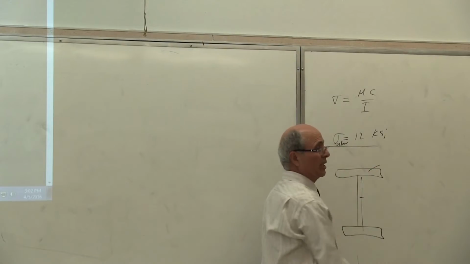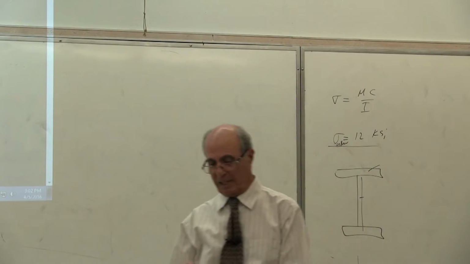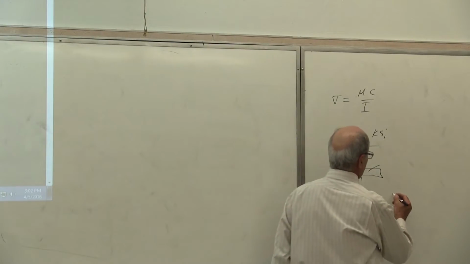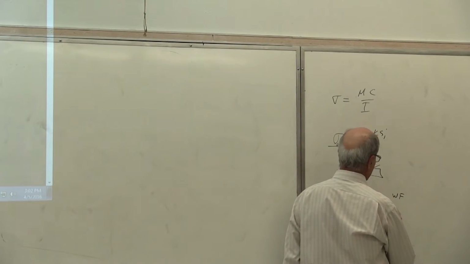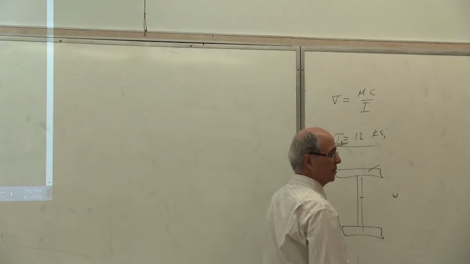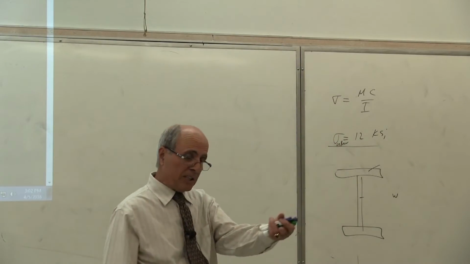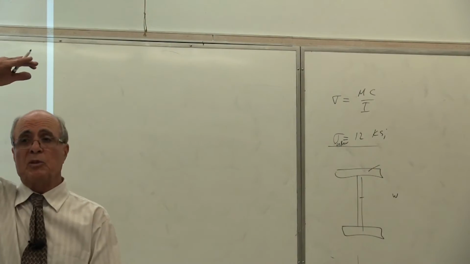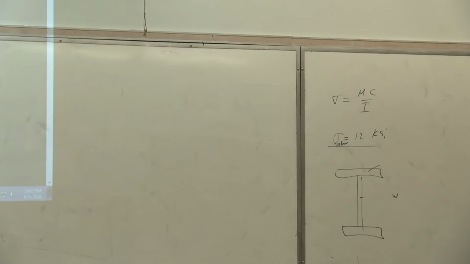Sometimes they are smaller. They call it S shape. So this is wide flange, they call it W, or sometimes WF. In the old book, they call it wide flange. In the new book, they only call it W section. Anyhow, it is given in the table in the back of the book, but you have many choices. You can choose a beam which is much taller and narrower, or you can choose a beam which is more compact, so you need a certain I.